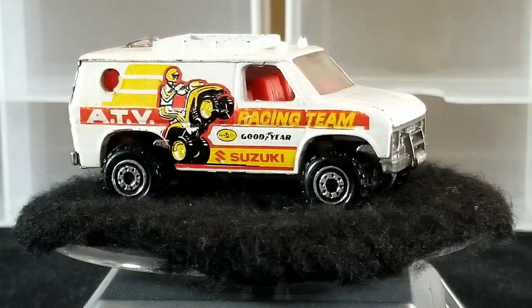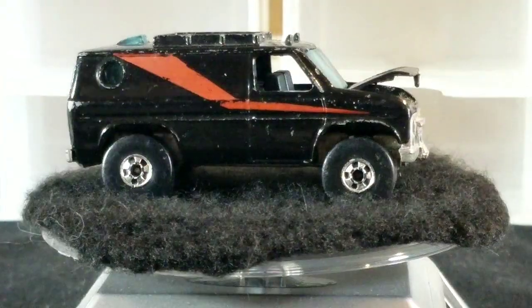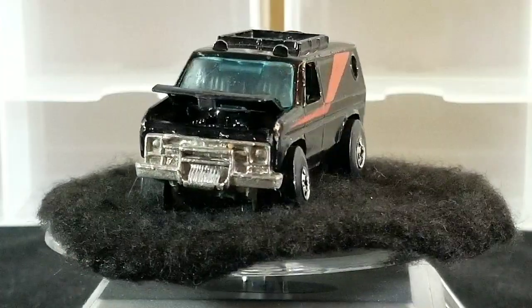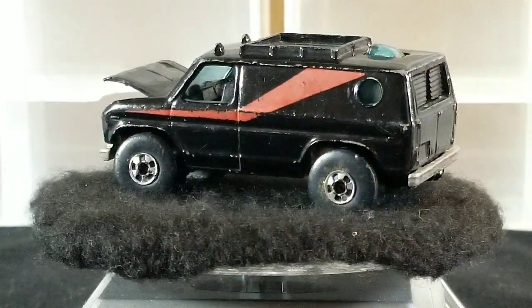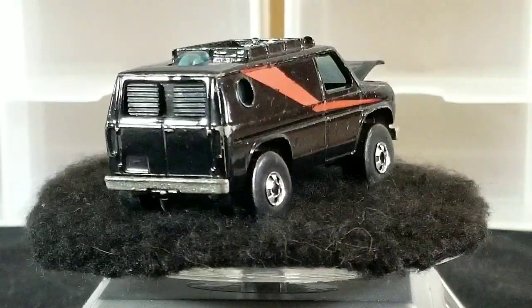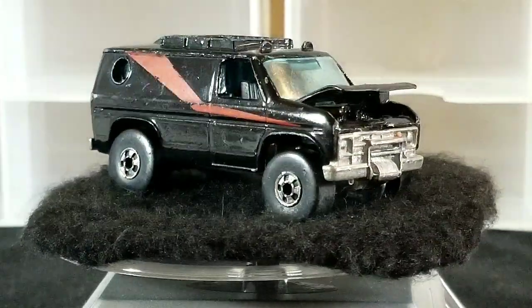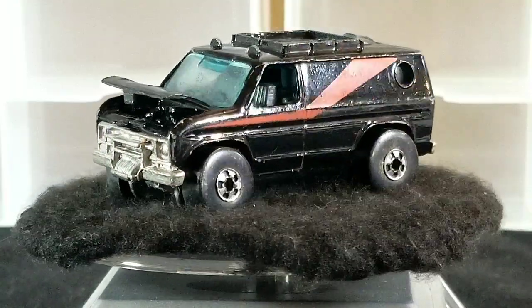This is actually, we got a couple of A-Team vans. They had two more A-Team van releases once they retooled it, and they changed it to an all-metal body without the plastic hood. So there's two more A-Team black and red variations. There's a black wall version like this with the tall black walls with the metal hood. And then there's another version with a different set of wheels, kind of like the more modern 4x4 wheel, which brings us to this one.